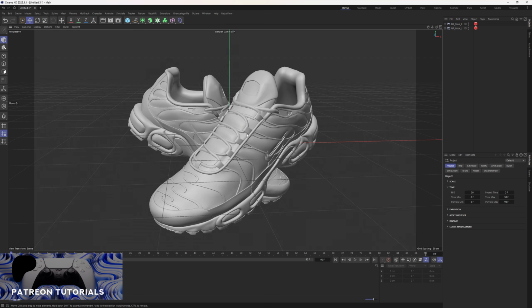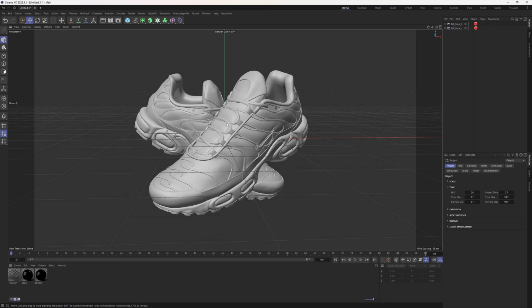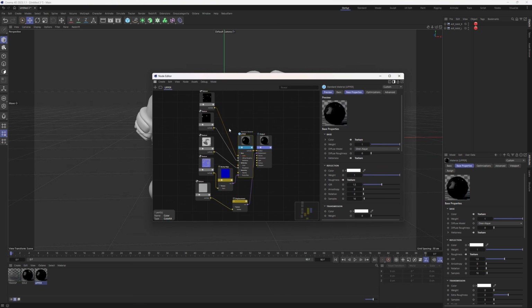We're going to be using this Air Max model to do some lighting on. But what I want you to think about with this is a lot of people that are new to lighting can kind of get caught up in all the different factors that play into lighting. Your materials, your scene, the amount of things in the scene. What makes this a beginner's tutorial is the fact that we're going to keep it simple, of course, but also the fact that we're doing this in a relatively simple scene. The only really adjacent corruption to our lighting in this scene is going to be our materials, and they're really simple. The materials that you get with the model are basically hooked up the way they're supposed to be, and the material sort of creates itself. There's not much complexity going on there.